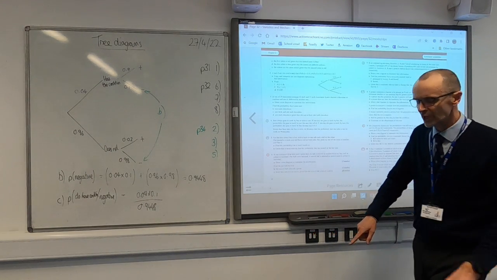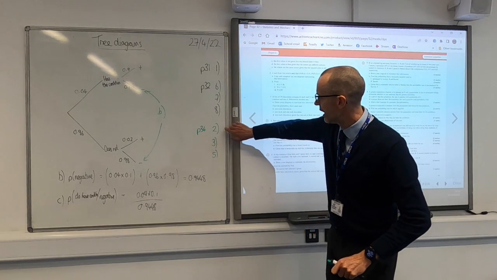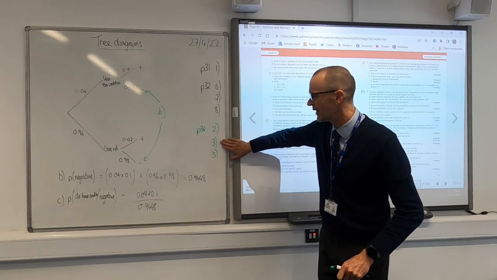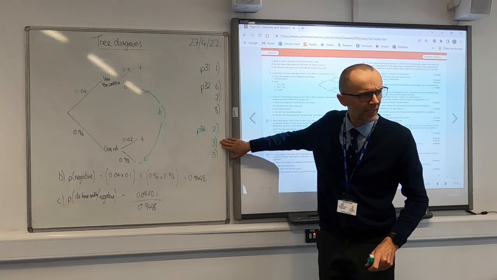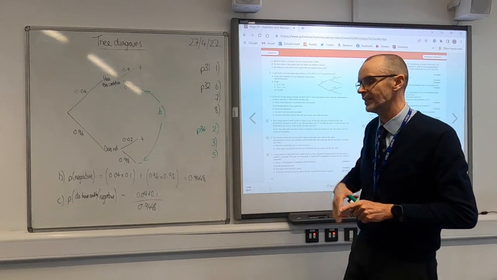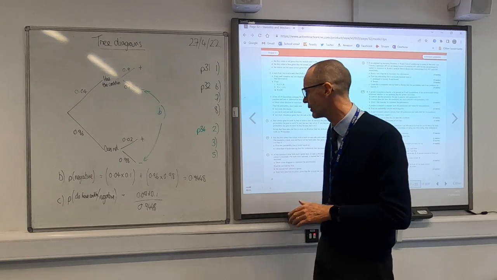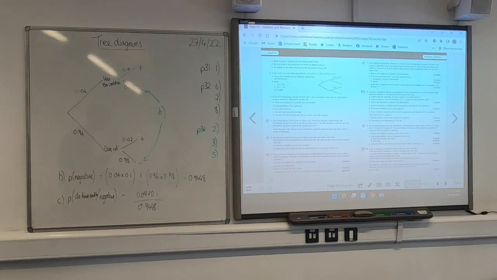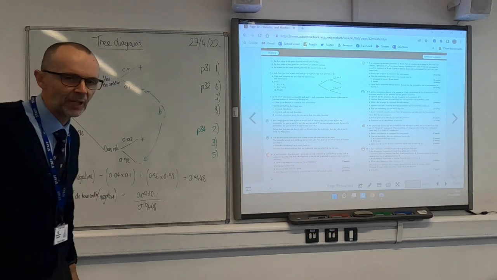Right, for those at home, I've recommended 3 questions from the mixed exercise. You've got a Venn diagram. I think that one I recall is you could do with a 2-way table. You don't have to, but 2-way tables was something we did. And then you've got a tree diagram. So I commend those 3 questions to you. And that is the end of probability. And that is the end of the syllabus. Wowzers.